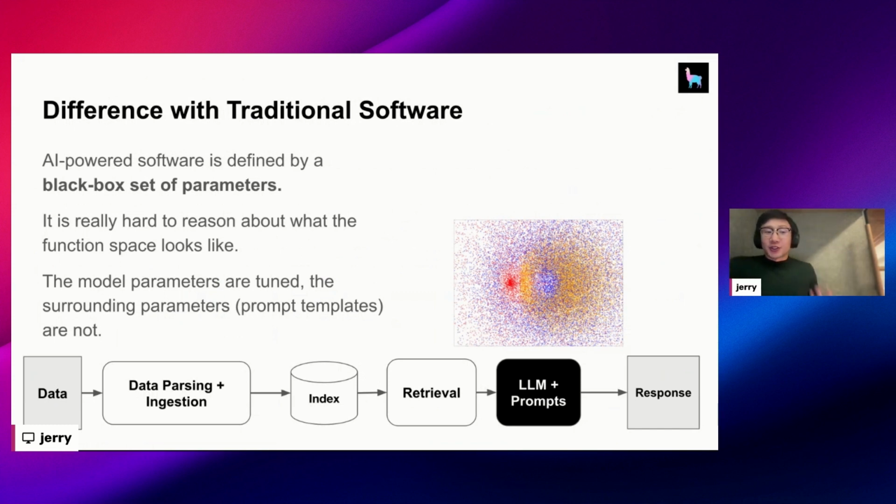When you optimize a machine learning model, the model parameters themselves, you do gradient descent on the model parameters to tune them, but so that's fine. The parameters are fit to the data set that you define. But the surrounding parameters, the moment you try to use this model in an inference setting, the surrounding parameters are not tuned. Let's say you use an LLM. The LLM, of course, is pre-trained on a ton of data. But then once you actually try to use the LLM, with a prompt, let's say a prompt template, that prompt template is a hyperparameter because that has not been tuned. That's just something that you define.